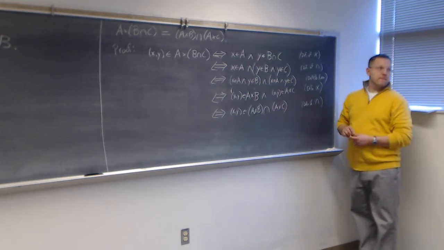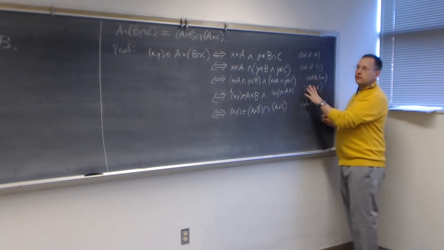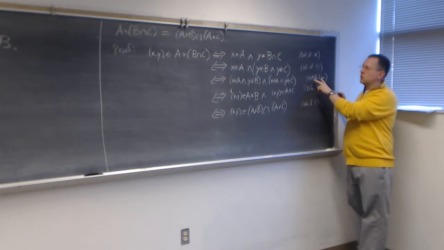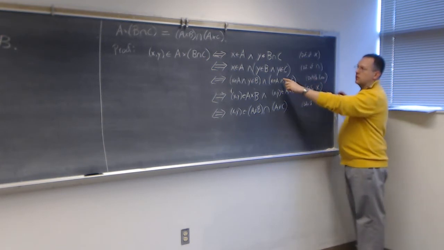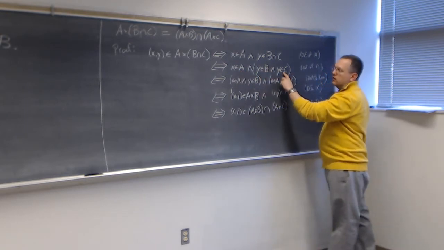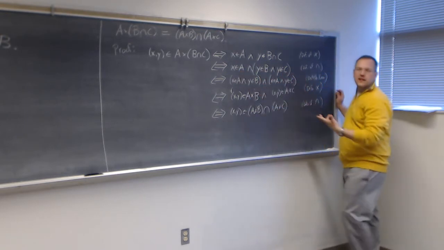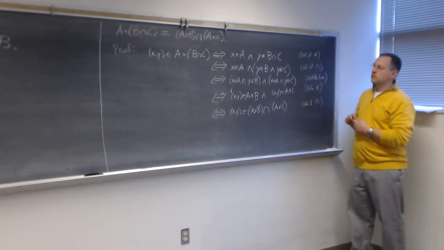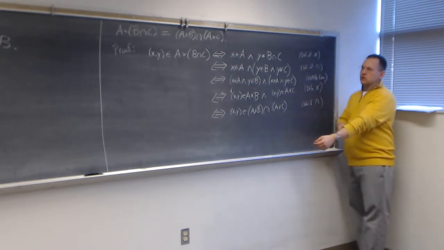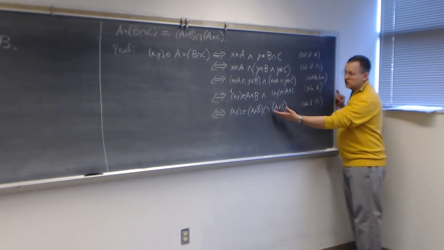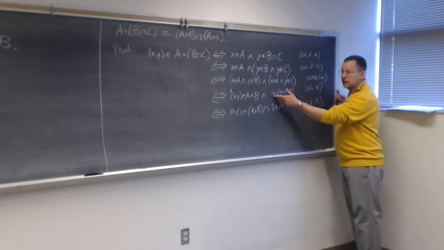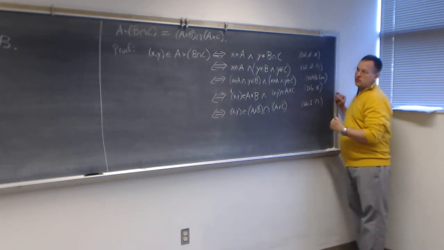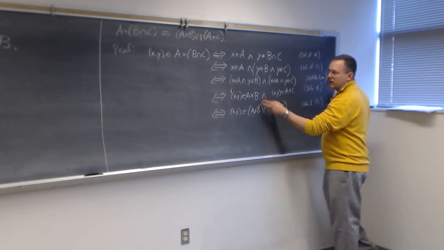Why are you justified? I've given a reason for each one of these statements, and my reasons are definitions. And there's this distributive law, which is really an equivalence of two statements. So P and (Q and R) is the same as (P and Q) and (P and R). That's the other kind of distributive law that I'm using there. But the rest of them are definitions, and definitions are if and only if statements. I mean, this means exactly this. They're interchangeable. They're equivalent statements. So I can have an if and only if statement: this implies that, and that implies this, so we use if and only if.